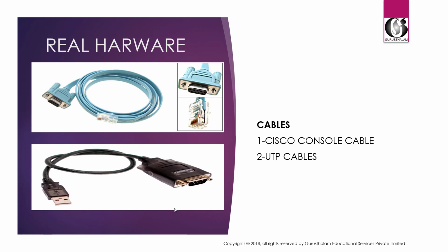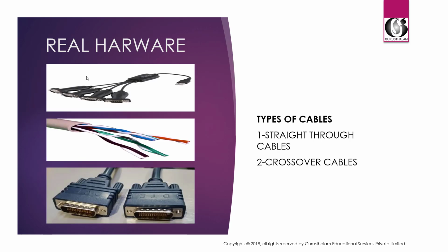This is a USB based console cable. This is also a USB to serial port converter. If you have one of those, then you might have to switch the console cable between your switches. It works, but you can also buy something like this.